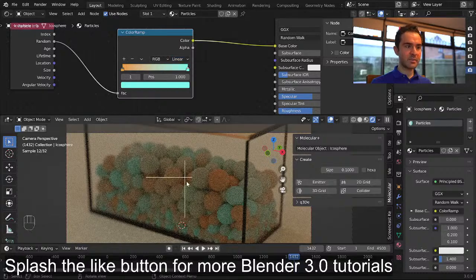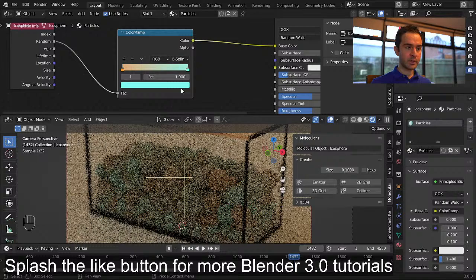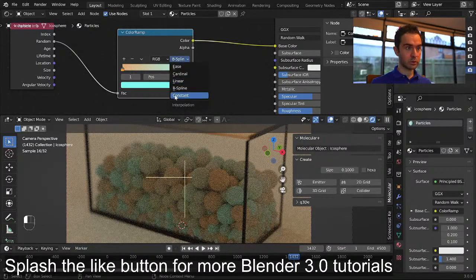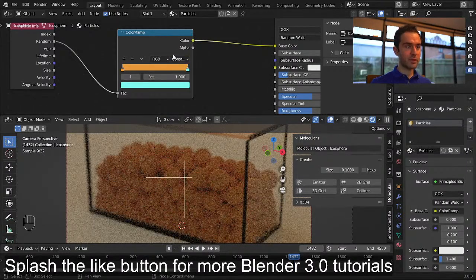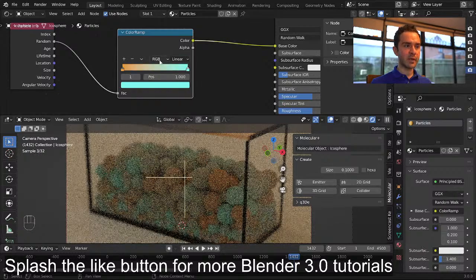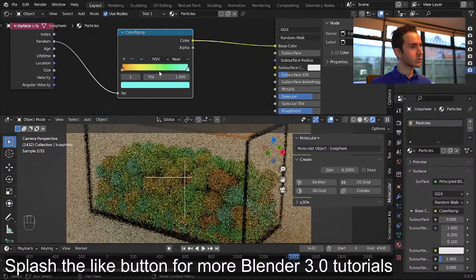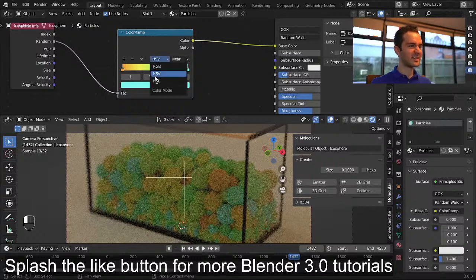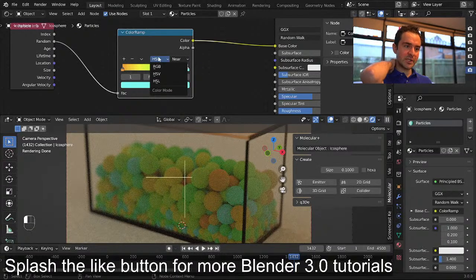I wonder if there's a way to make these middle ones not look as muddy. Sometimes these other blending modes can help. Oh, I think, ooh, this looks nice. Maybe they can all be orange. Maybe linear is fine. I think I need to change this one. Yeah, that's what I was looking for, but it doesn't look like I wanted it to. It looks cartoony, like a ball pit. Maybe if this was a ball pit, this would work well, but it's not what I'm going for today.